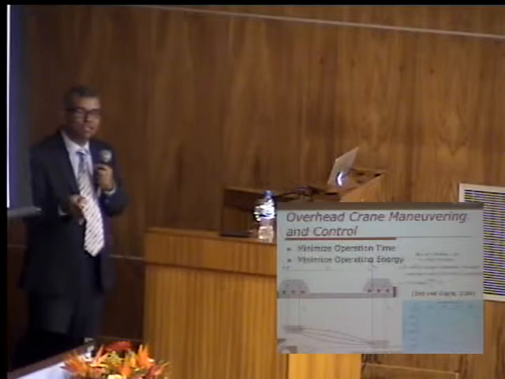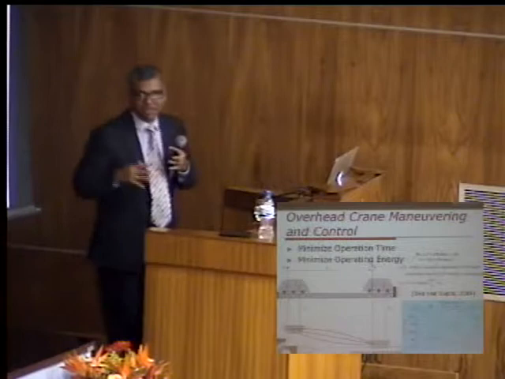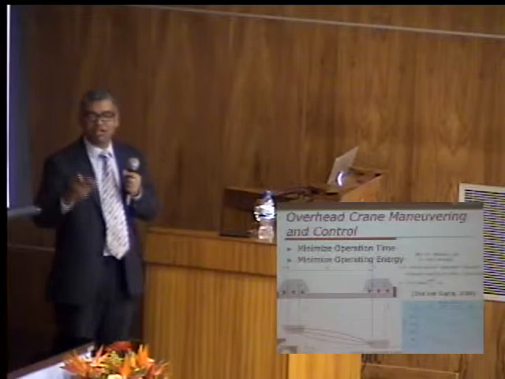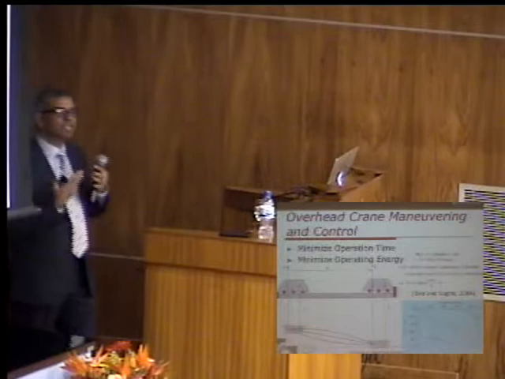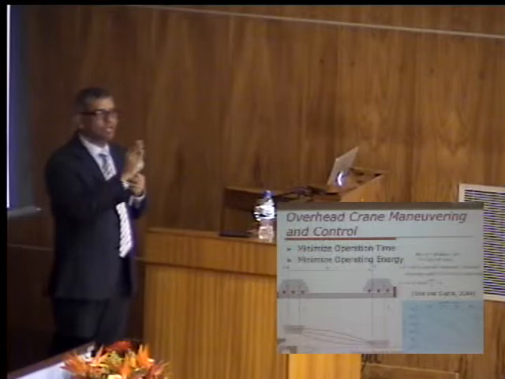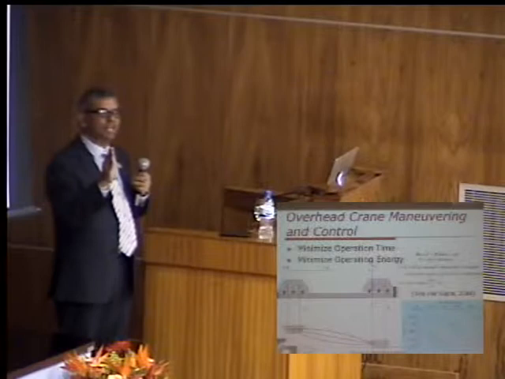So what are these things? Obviously in these operations time is important, so that's one of the objectives. The second objective is energy, because he's paying the bill. He has to pay for energy. So we have to minimize both time and energy, and it turns out they are in conflict. So what we had is a bang-bang force that you are applying to this crane. So with time, how do you apply it? Do you apply a force, energy, or not?